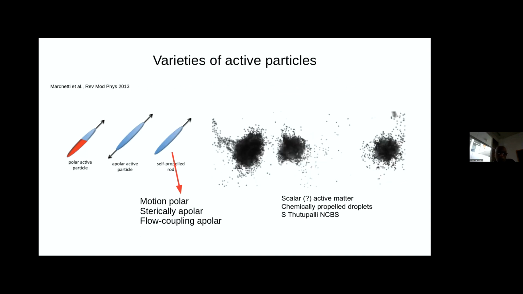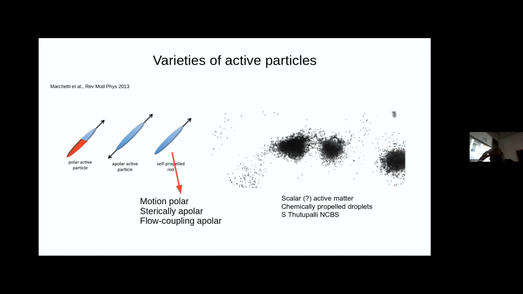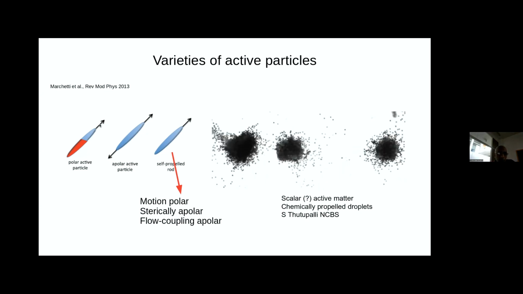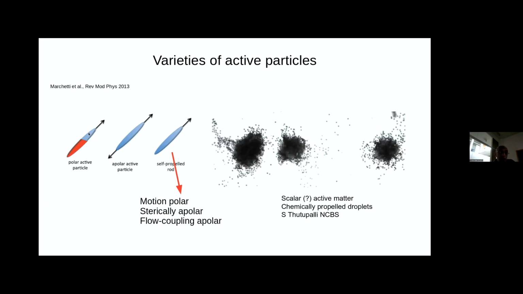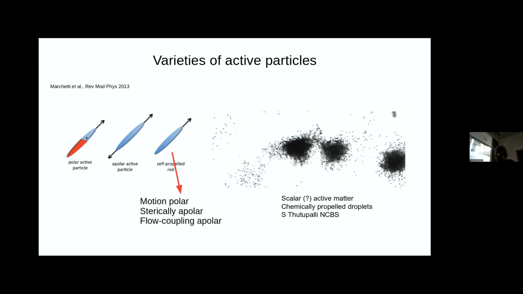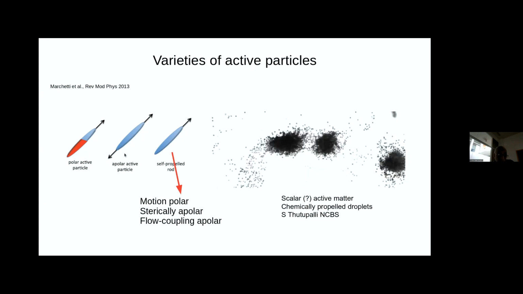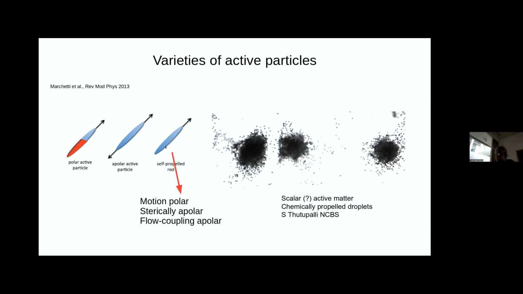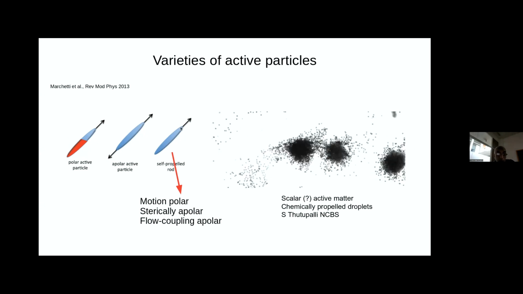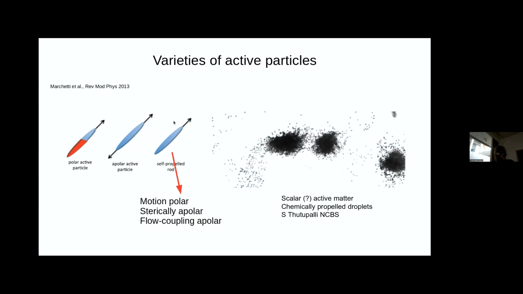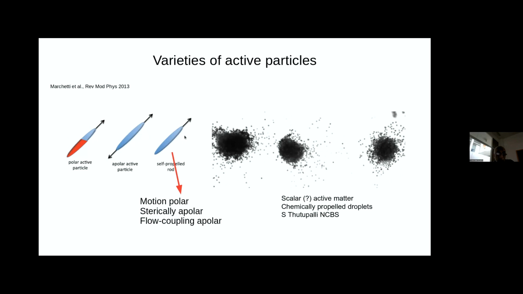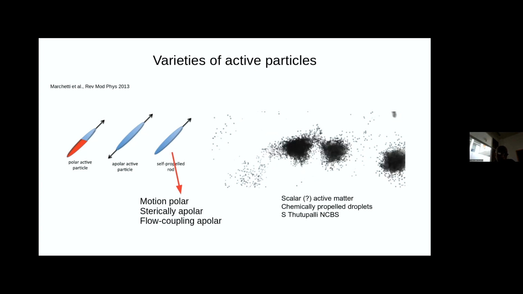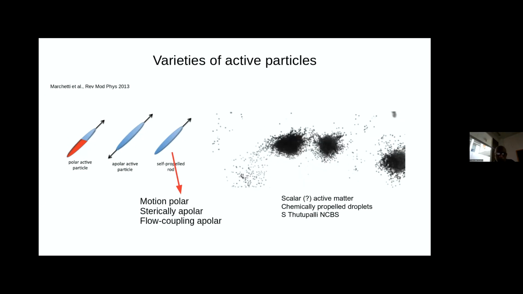Okay. You can have various kinds of active particles. To be active doesn't necessarily mean that you have a self-propelling velocity, just that you break detailed balance in some way. But the most obvious kind of active particle would be an object with a well-defined head and tail, which is both dynamically and structurally polar. But you can imagine other kinds of cases. You could imagine a particle which has an orientation, but doesn't care about head and tail. Or you could imagine a particle which has a well-defined propulsion direction, but is structurally and sterically apolar. So that would mean if you had collections of such particles, their packing wouldn't particularly care about head versus tail. And if you put them in an ambient flow, unless they had some other kind of effect on the flow, let's say through polar stresses, their orientation would respond to a flow in a manner like an apolar rod.